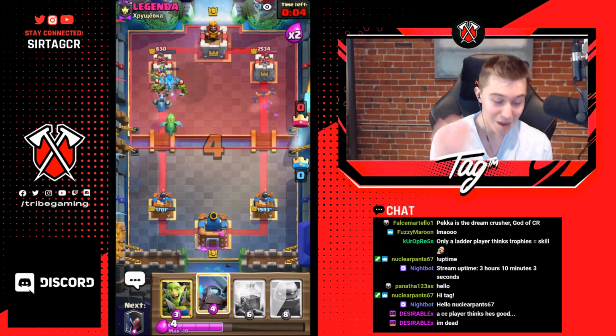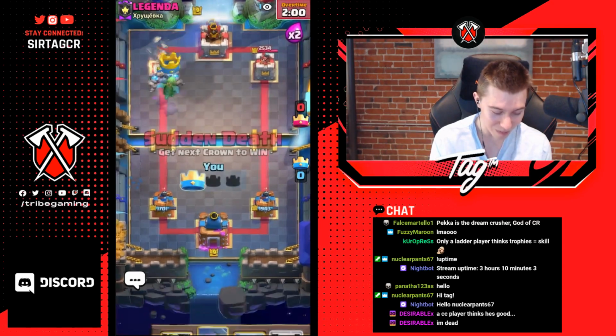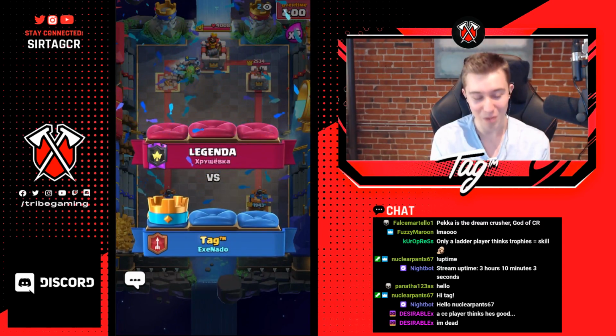Despite him having Pekka, Mortar, and Fireball, we still asserted dominance all over him. And that feels real good, man. Everyone and their mother just wants to beat Golem today with Pekka. We got a game here.